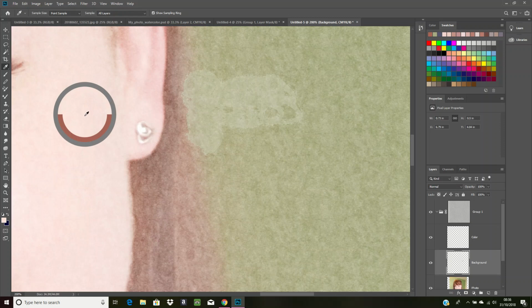Click this. Can you see that it's changed the colour from the brown colour I was on to a skin colour, which is the top colour in the circle. And I'm just going to do it very gently, just where I know the colour definitely is. Literally, it can be really rough. You don't have to be exactly precise with it, which is why I like this idea so much.